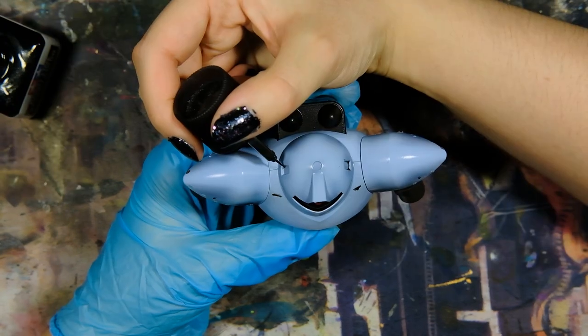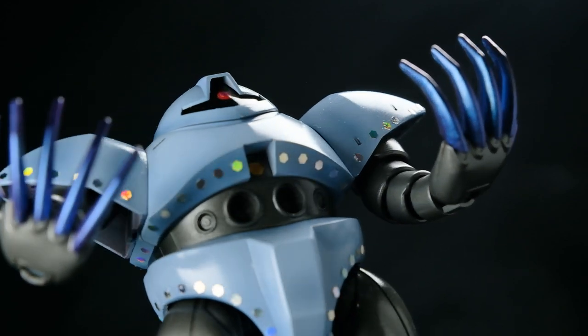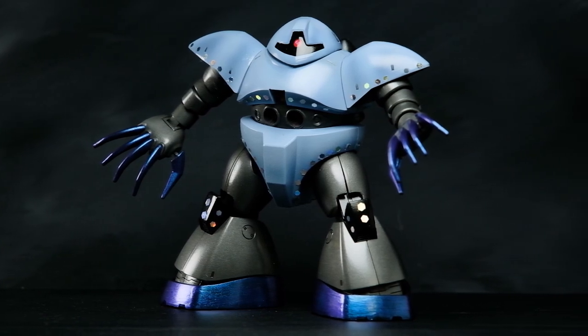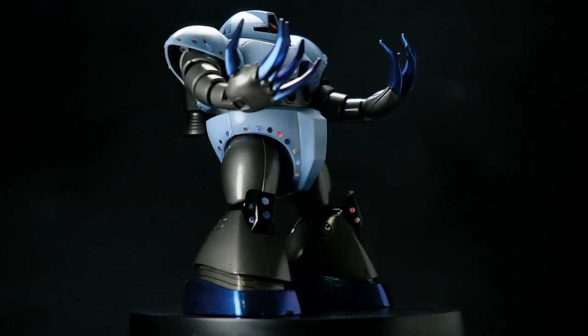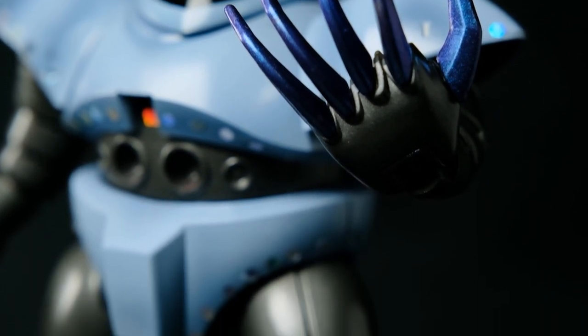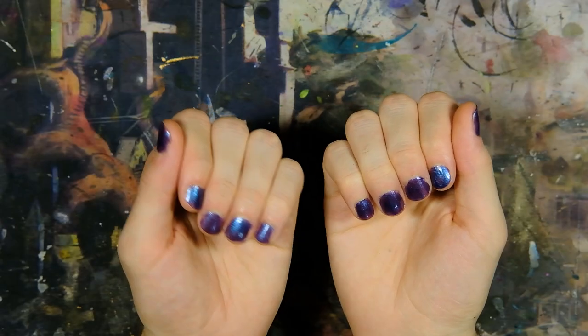After asking Liam to seal in all that glitter with a glossy top coat, I quickly filled in the details on the armor with a black panel liner and cleaned up with mineral spirits. Now I think it's time — NAIL UP! Great work, Blue Parappa. This is one dazzling mobile suit. Must have been tedious to place all that glitter. Thanks, couldn't have done it without you. I don't mind placing all that glitter actually, but I do feel a little bad about some of the mistakes I can see. That's okay — you had fun, right? Of course, I love how the nail art Gog turned out. Here at Millennial Model Mayhem, we're committed to embracing our mistakes.